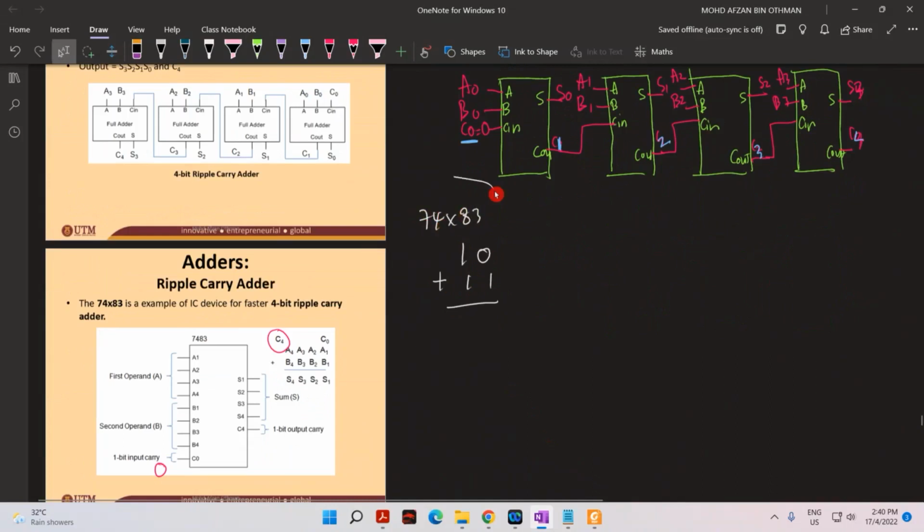Boleh tak saya pakai 7483 untuk penambahan 2 bit number? Sebab kalau tengok kat sini kena tambah 4 bit number. So can I use the 7483 to tambah 2 bit number kat sini, which is 10 tambah 11? Boleh ke tak? What do you think? Is it possible or not?